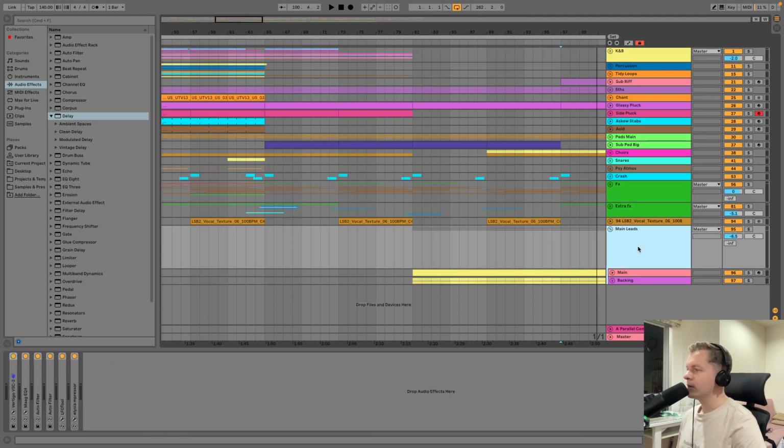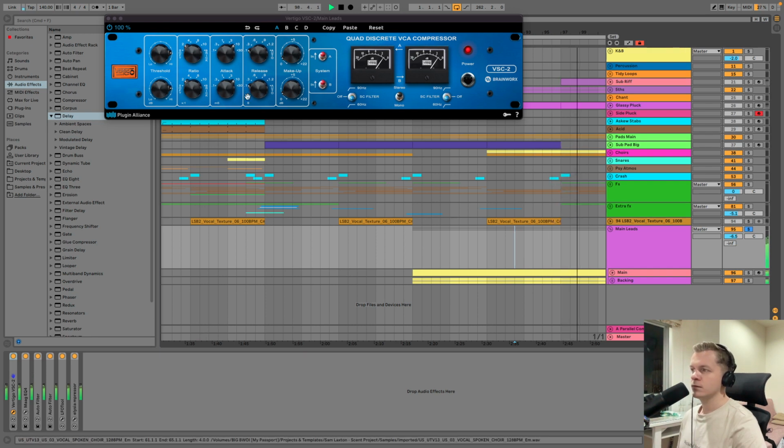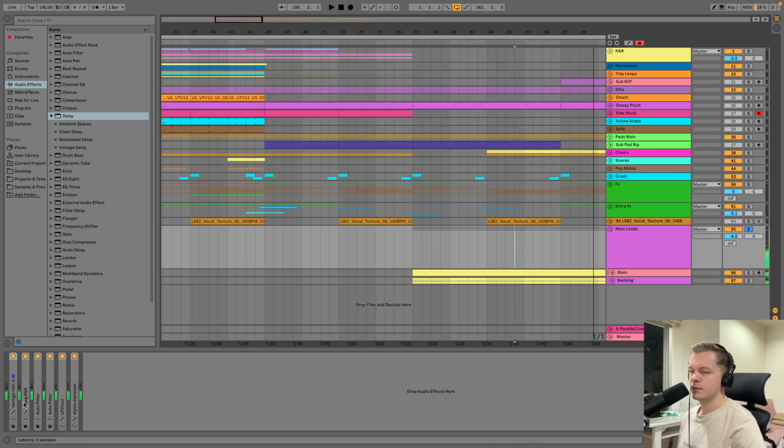And then they all go into this main leads here, which is being compressed by the Plugin Alliance Vertigo, with a bit of Mag EQ.